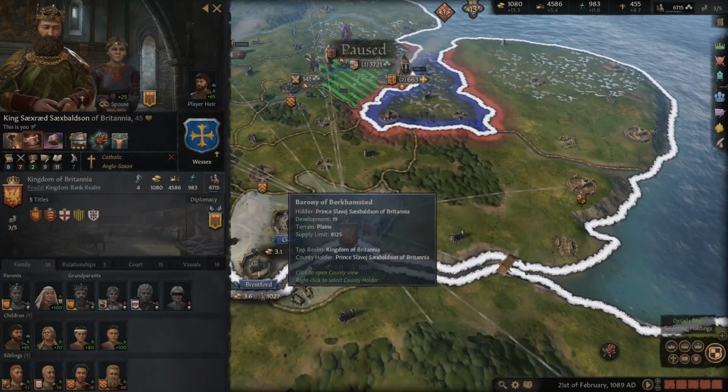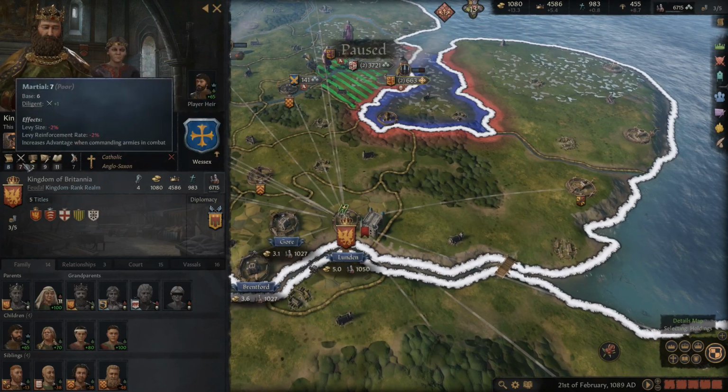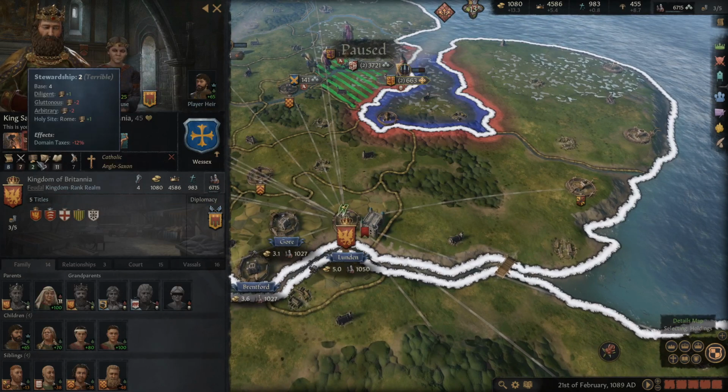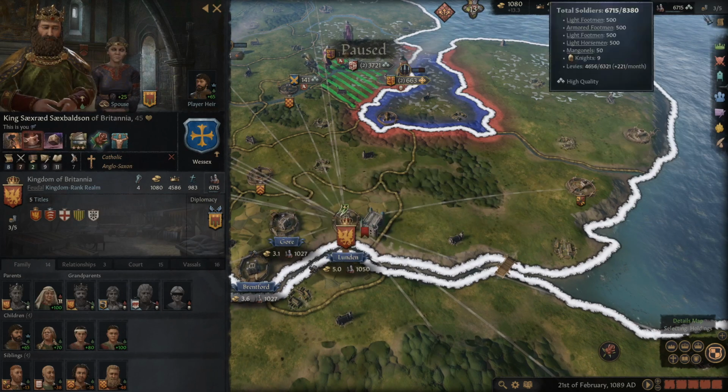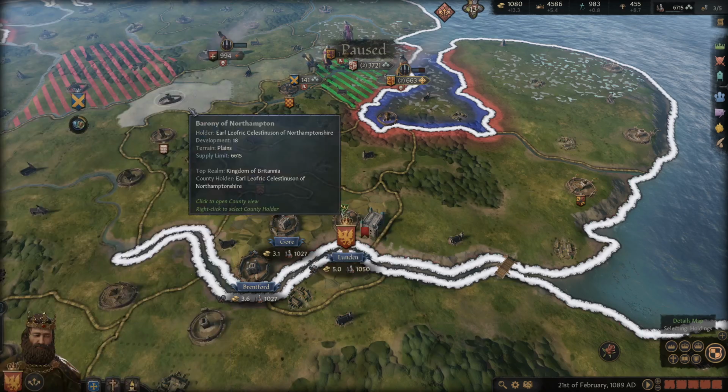This is where we're going to look into what lifestyle choice we want to give this guy. So he's pretty good at everything except for stewardship, which isn't a big issue because we don't have a lot of domain holdings at the moment. So we have a faction bearing down on us. So what could we do to stop the faction?